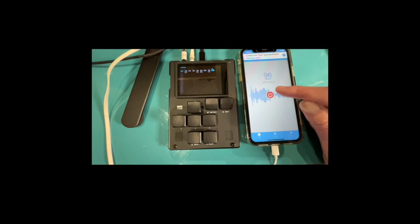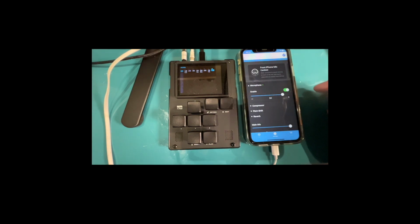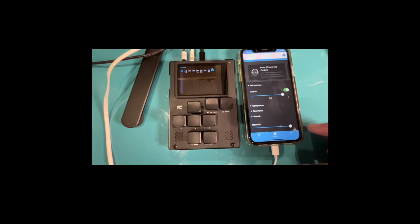So by dragging your finger down, you'll see the level going down. Just try a few different levels and you'll find the one that works. Basically, we want to get a good strong level going in to the M8. We've picked our microphone on this page, this front iPhone mic in cardioid pattern.